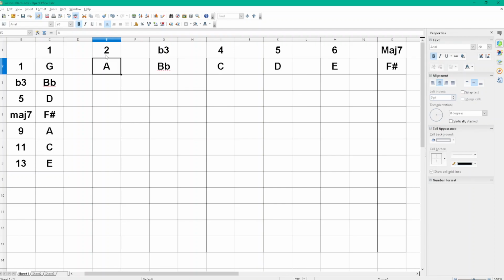But now let's look at the second note of the scale. And if I do the same process of skip a note, basically stacking an interval of thirds. From A, I have C. From C, I have E. From E, I have G. From G, I have B flat. From B flat, I have D. From D, I have F sharp. And again, these are the same notes of the scale, just in a different order.